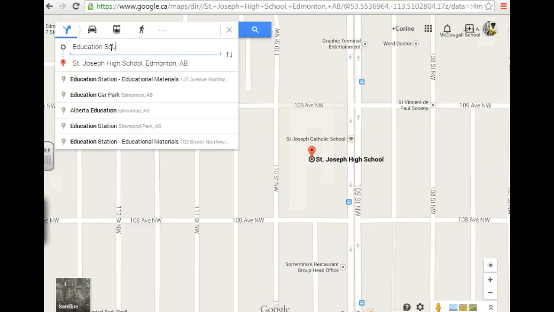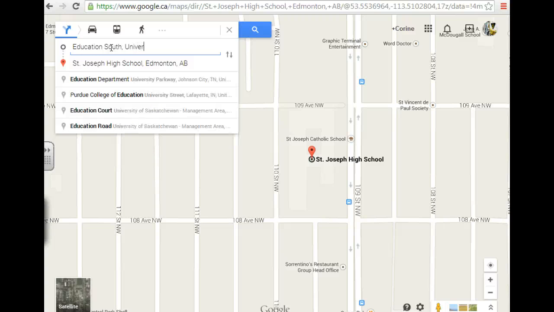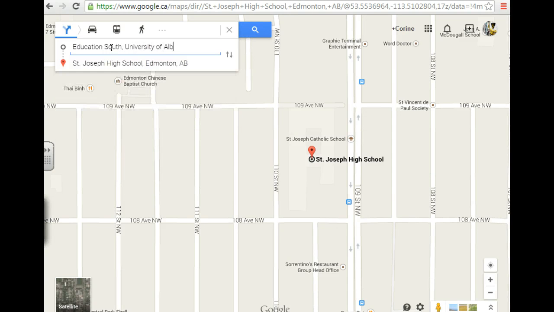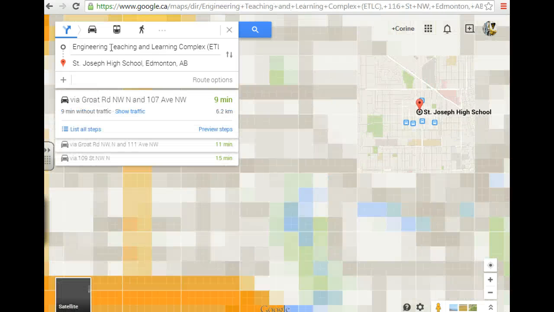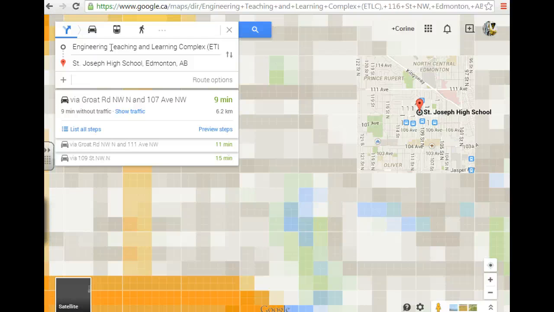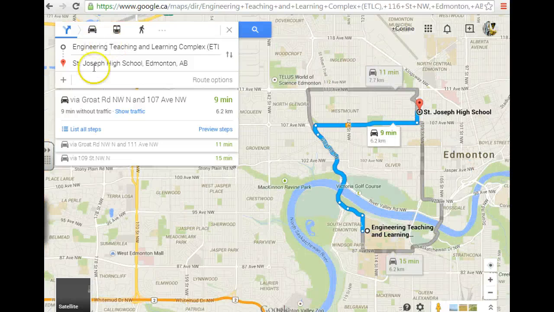Education South, University of Alberta, Edmonton, which is the building on campus that I believe the TLDL program runs through. There we go. It's showing me, once it loads up, that it's about a 9-minute car ride without traffic, but it also allows me to show traffic if I wish.